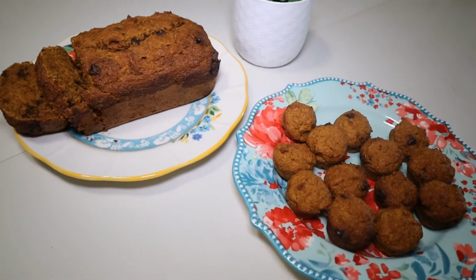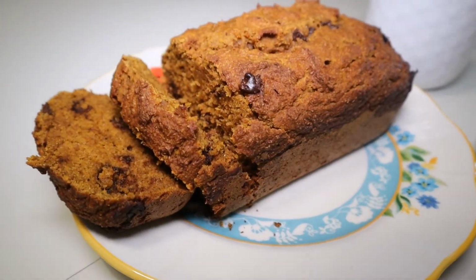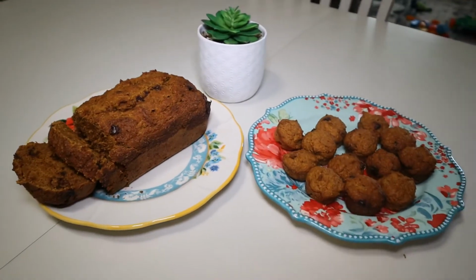Okay, so it's all done. We've already eaten quite a few of the mini muffins, but the loaf turned out really good. It ended up taking about 65 minutes to cook instead of 55, but turned out really good. All right, so that's our dairy-free, sugar-free pumpkin bread.